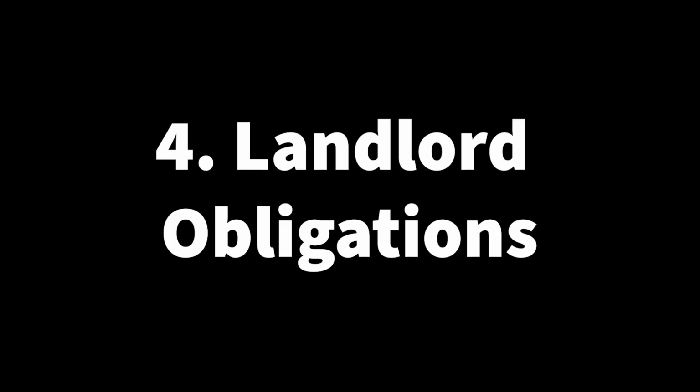Now after this, you want to be performing checks on your tenants. Missing this step, guys, is going to increase your risk of having a bad experience, and we don't want that. Ask for references, proof of income, and even a credit report. Now you can use credit companies like Tenant Verify or Experian to conduct credit and identity checks on your behalf if you need to and you don't want to do it yourself.